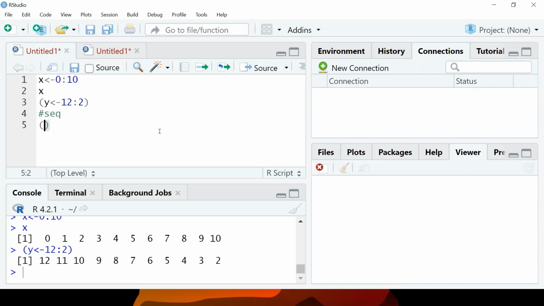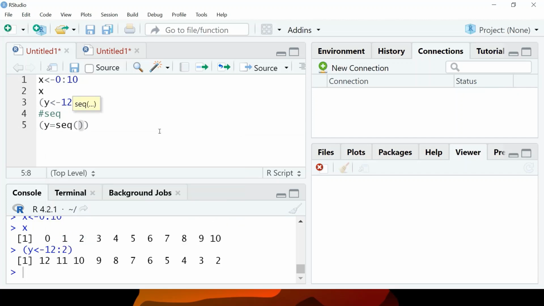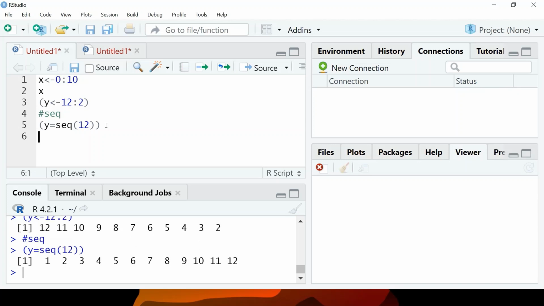If I say Y is equal to seq, then 12, and I put these brackets, I'll get the result right away. If I just run this, I get values from 1 to 12.